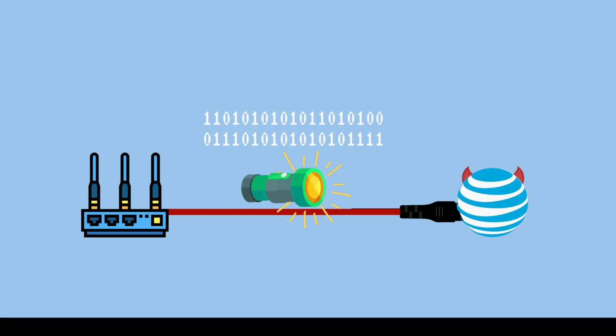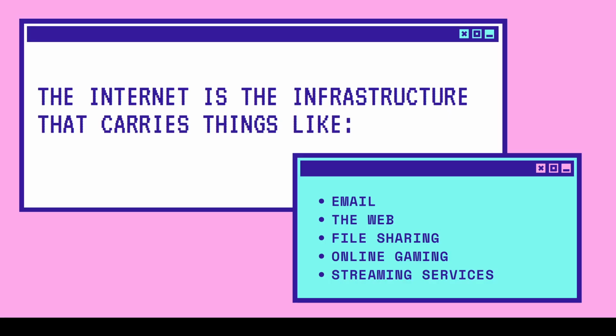To summarize, the internet is a global network of networks, with tons and tons of different devices able to communicate. It is really the infrastructure that makes it all possible: the machines, the different computers and devices, the cables, the undersea cables, the optic fiber cables, municipal networks, the home Wi-Fi network, everything. These are connected to form this massive web. The internet is just an infrastructure that carries things like email, the web, file sharing, online gaming, streaming services, websites, and all those kinds of things.